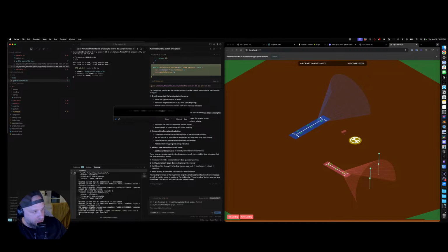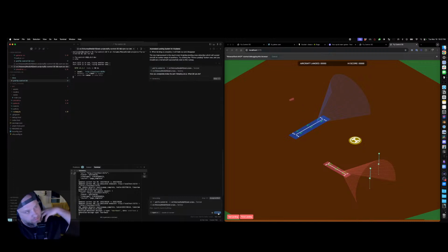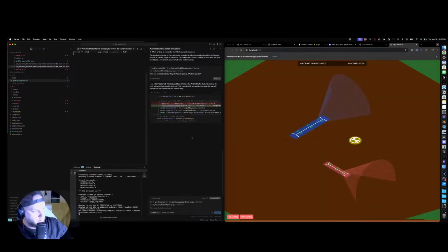Now you completely broke the path following setup. What did you do? Yeah, I mean, we're kind of just going in circles here. So far, we know we have this cone set up, which is nice. We should have stopped it here, where we make this cone equal this cone, and then I almost just want to strip out the landing logic and try it again.